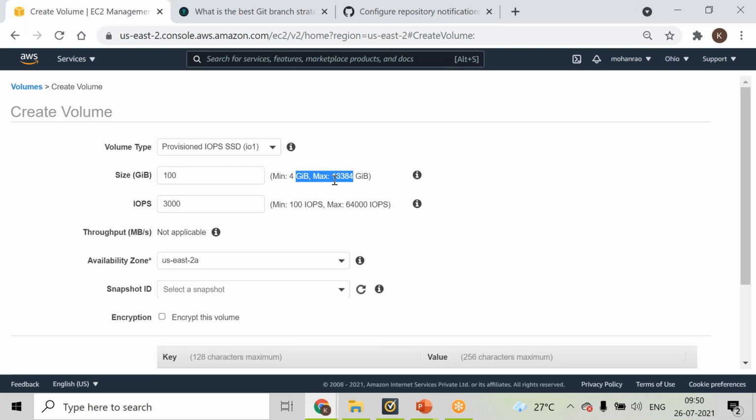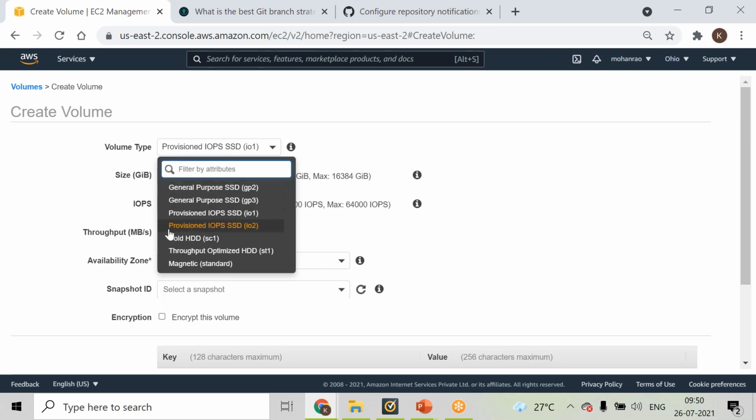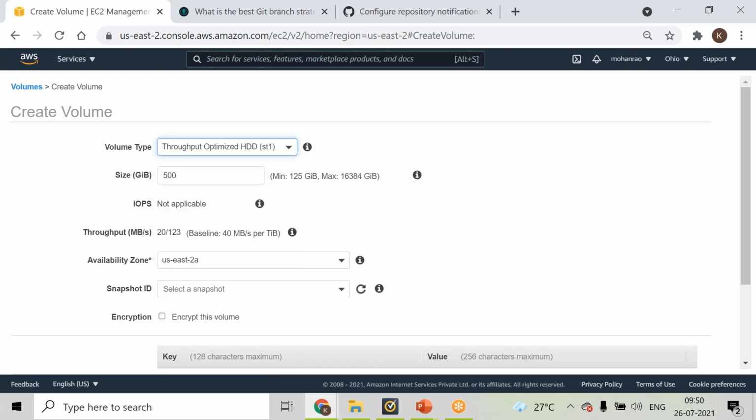So as I said, always it is dependent on these two factors. One is IOPS and other is throughputs, right? So throughput is nothing but the amount of data that you are trying to transfer over the internet per second from your application. So here for that purpose only we have this throughput optimized HDD. So where it would be giving a very good number of throughput, and it is not dependent on the IOPS. IOPS part మీద ఎక్కువ డిపెండ్ అవ్వదు, ఇన్పుట్ అవుట్పుట్ ఆపరేషన్స్ మీద.